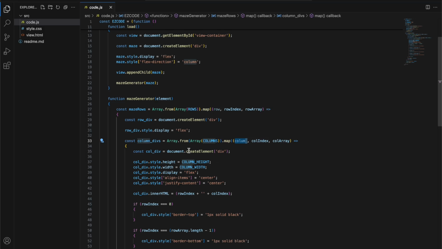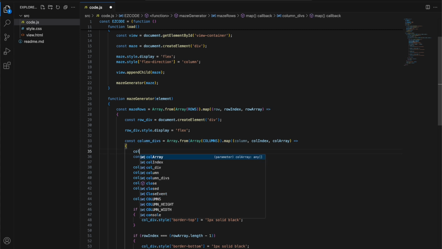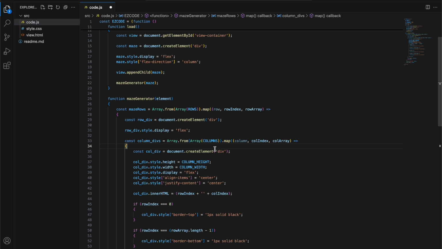And also, how would we look at the previous row? That also will not be built until this map function is completed 8 times, and then we'll get column divs. This will become something. And we're not passing that in anywhere here. So inside the map, we can't say, hey, column div, because it doesn't exist yet until the end. So this isn't going to work the current way that we have this. It seems like we need to refactor our code a bit to first build the columns of the row and then use them. So let's refactor our maze generator function to prepare for more logic.